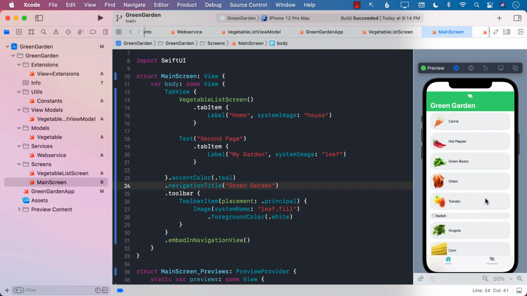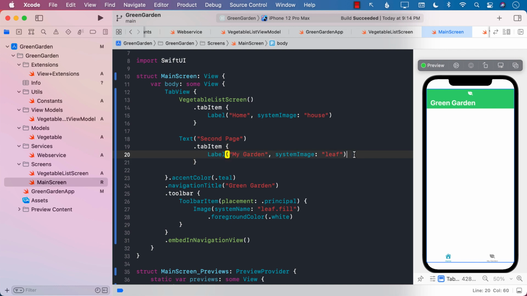All right. In the next video, we will see how you can create a vegetable detail screen. So we should be able to select carrot or green beans or hot pepper, and we can go to a vegetable detail screen, which will show us all the different details about the vegetable. So we're going to do that later. As I said earlier, we are building or trying to build at least a complete application. So this process will be a little bit slow, and make sure that you download the GitHub source code. You can check it out in the YouTube description. There will be a GitHub source code also.